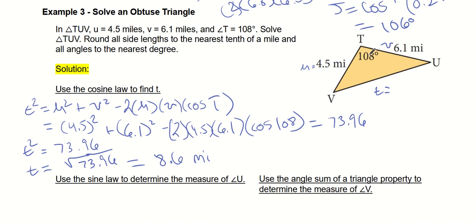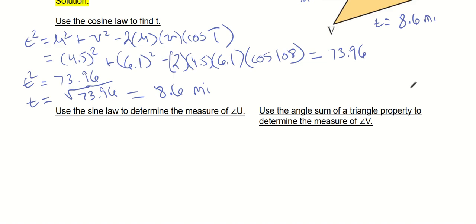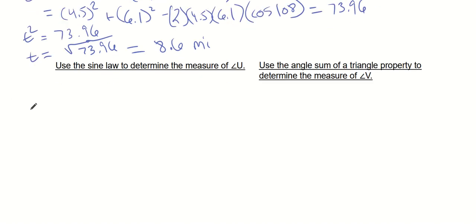So once we have the angle and the side, then we can default to sine law. Sine law is a much easier equation to use than the cosine law. You could use the cosine law for other things, but I wouldn't recommend it because it's a lot of numbers and it's a lot to calculate. So sine law is by far easier to do than the cosine law.